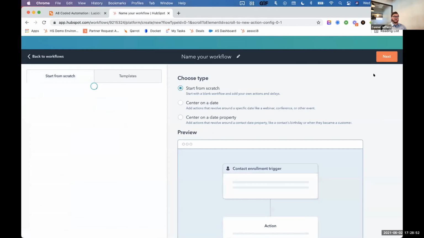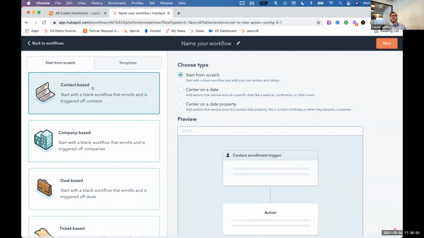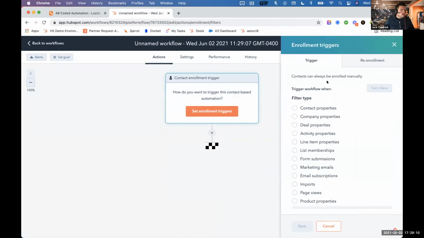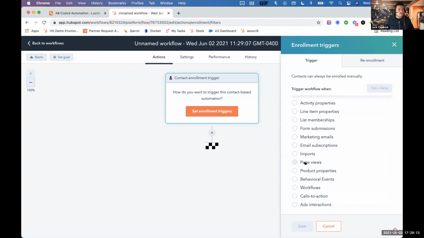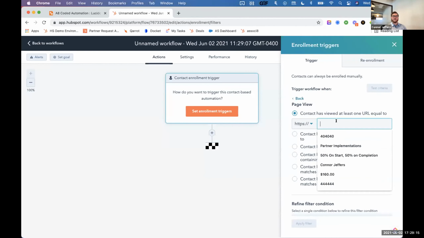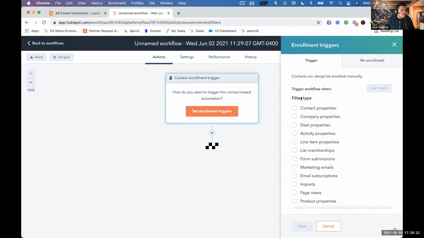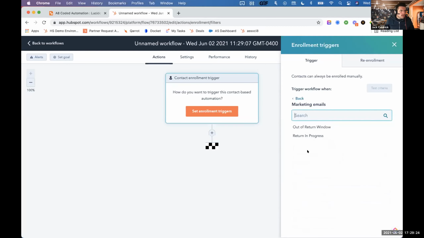So I think in this example that you just described, and I might need Kyle or Jack to point me in the right direction, you would probably do something like contact has viewed page or clicked link. If you create a workflow there, just that contact workflow, and you click on the enrollment criteria, you'll see that marketing email is an option.